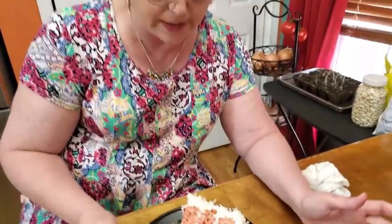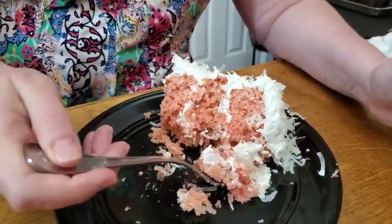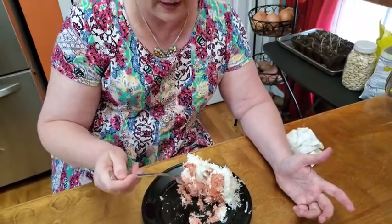So that's what I like to do before I put a recipe in my cookbook, is make it absolutely perfect. And this is not a recipe that was somebody else's, so it took some altering until I got it just right. Let me just say that I'm gonna make this cake with coconut and Cool Whip for the rest of the time I make it. This is definitely going to be my new signature cake. It is absolutely the bomb.